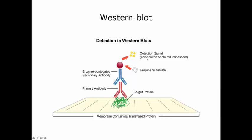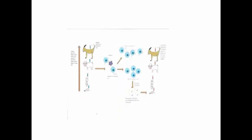Now, alkaline phosphatase is not the only type of tag that is possible. There is horseradish peroxidase that causes a different color. There's chemiluminescent, so that when you add the substrate, it causes it to glow. Different companies have come up with different ways of showing you where that secondary antibody is. It just so happens that we are using an alkaline phosphatase system.